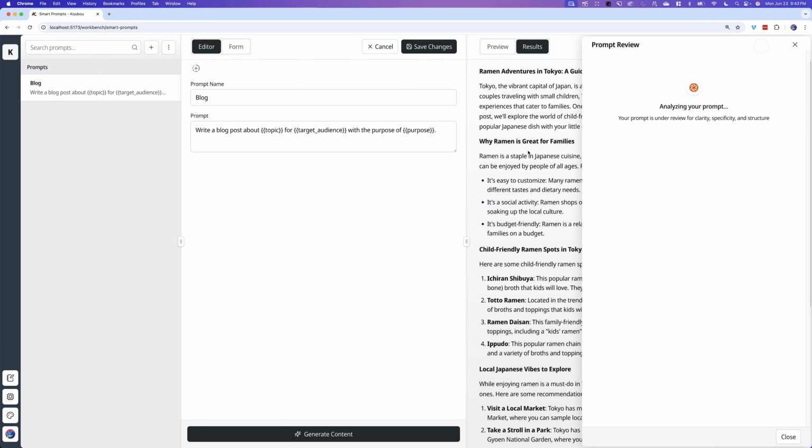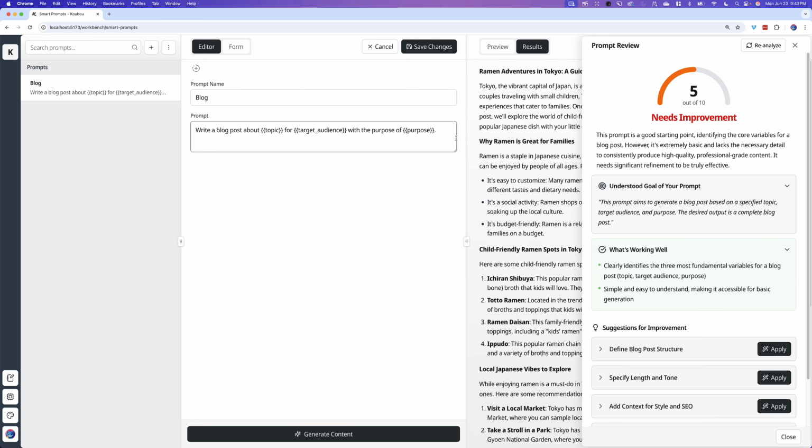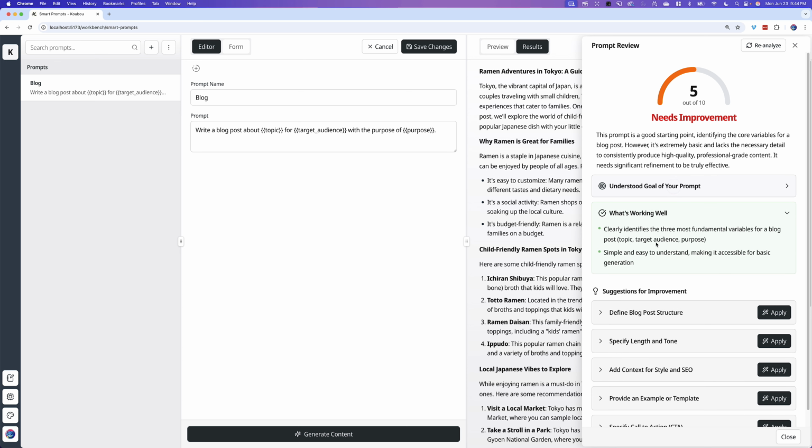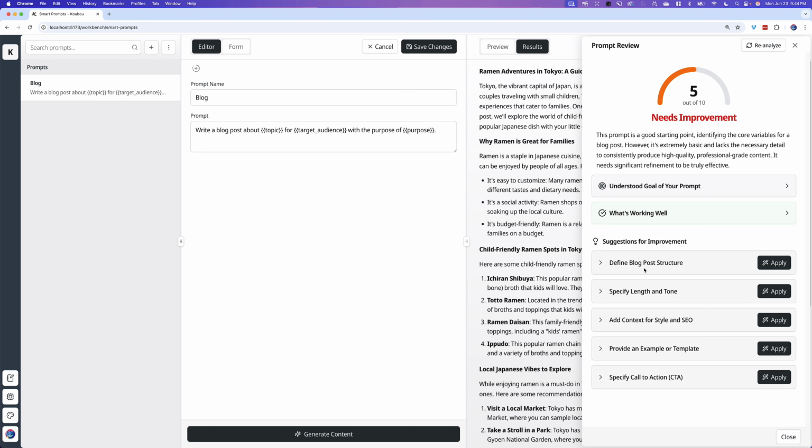We can come back into here. Let's go ahead and click reanalyze. Now that we have some additional stuff in there, we should have a little bit better score than just a 3. We should probably have something like a 4, 5, maybe 5, 6 if it's being generous with us. And then we'll have some more options that it'll tell us about as well. A 5, okay. Still says we need improvement, which is very true. Now it knows that it's got a specific topic, a target audience, and a purpose, so that's cool. It tells us what's working well. And then we have some other stuff here.